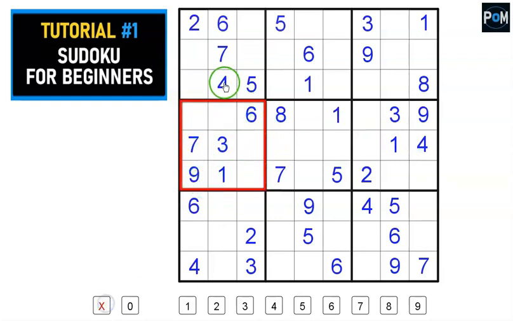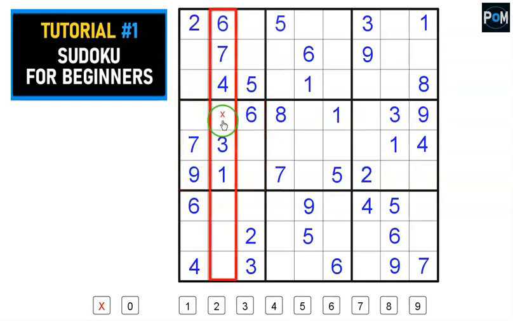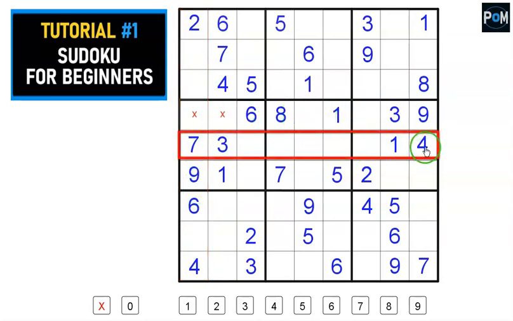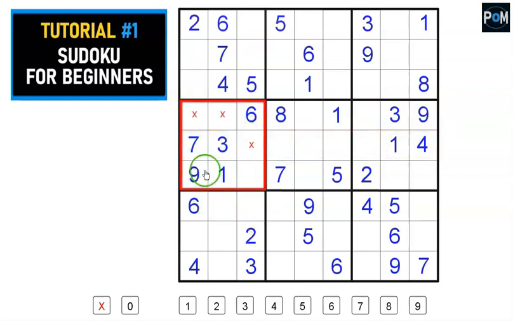I have a 4 here, so I definitely can't place a 4 here, because then I'd have 2 4s in one column. By the same logic, if I have a 4 here, in this column, I can't have another 4, so I also can't place a 4 here, and if we look to the side here, we also have a 4 here. So if there's a 4 here, I can't place a 4 in this spot. I only have one spot left for the 4. I can put the 4 here. We put a 4 here and remove these X's.